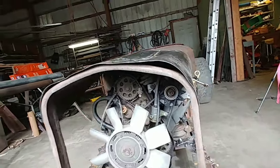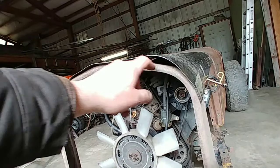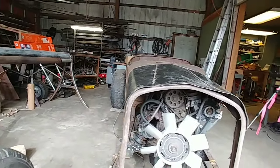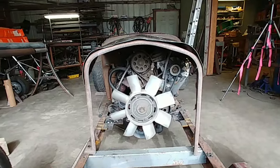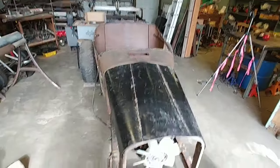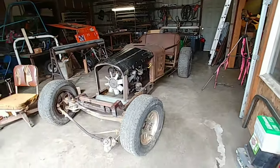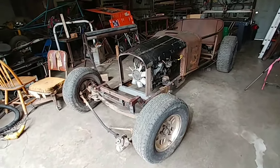Also, when I go to do this radius, I should mark where it goes instead of just eyeballing. This whole thing was just kind of an eyeball, but that's okay. It'll do its job. I've got to figure out how to secure it so it'll stay there in the wind. And then next week it could go outside.